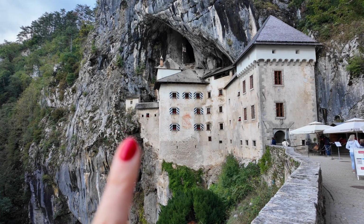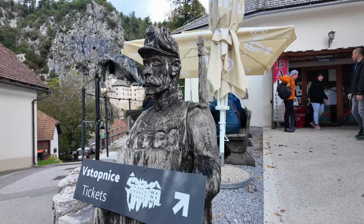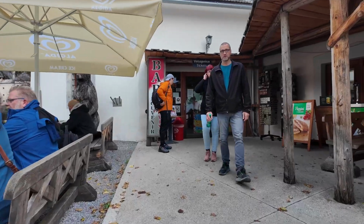I'm going to show you exactly where, but basically the enemy were tipped off, and as he was running across the courtyard to the outhouse, to the bathroom, toilet, whatever you decide to call it, he was hit by a cannon. So that is definitely one way to go out, isn't it? Right up here is where Knight Erasmus died on the loo. Let's go and check out this castle. It is absolutely incredible, built into the side of a cave.